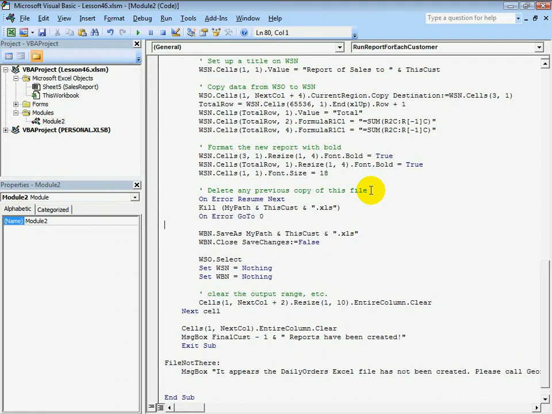All right, so this is me saying, hey, look, I know that this next line of code may cause an error, and if it causes an error, that's okay. That means the file's not there. And that's actually what I'm trying to do. So don't bother to alert the person running the macro that it's not there. Just go on. Now, don't be tempted to just put On Error Resume Next at the beginning of your code and let it run. Sometimes they can't resume, and then this macro will end abruptly. And whatever macro happened to call this macro will pick up at the next line.